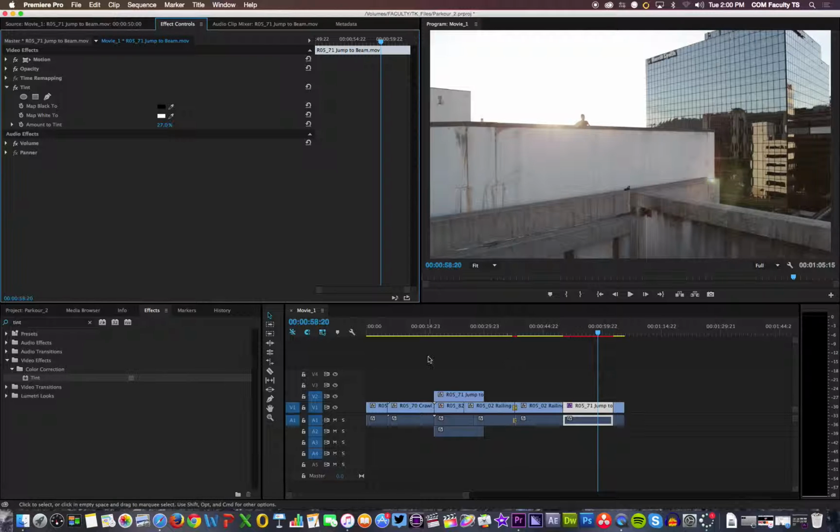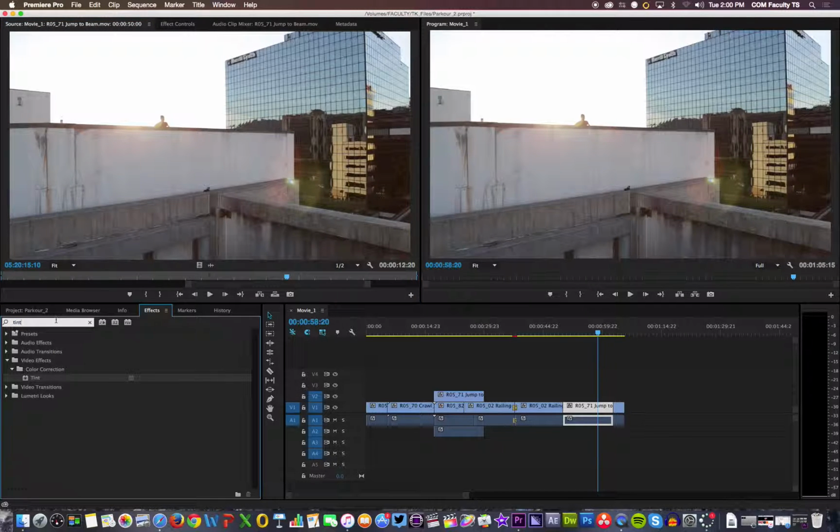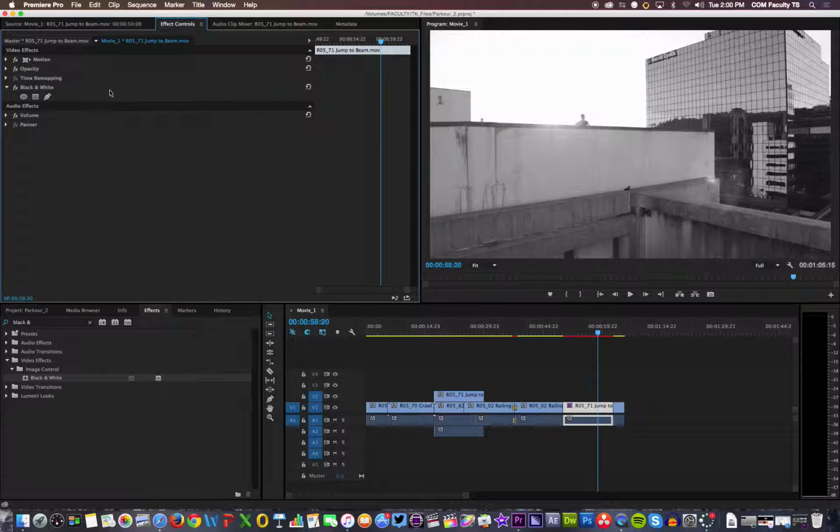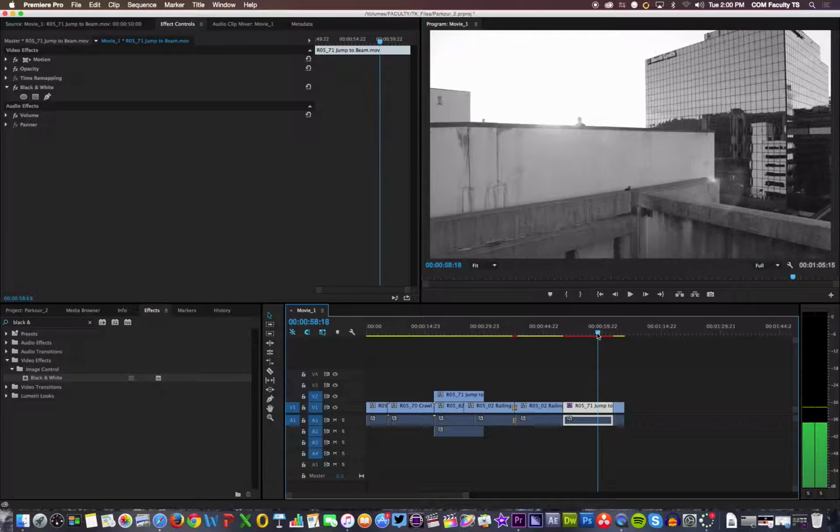Now there is a black and white effect. If I click on this tint in Effect Controls and delete it, that effect is gone and I'm back to normal. And I just type in the effect, black and white. There it is. I drag that on top of this clip, and it already went black and white. If I go to Effect Controls, you can make some adjustments with the eyedropper and stuff, but it will just make that entire clip black and white. Command Z to take it off, and that's, again, how you start on some effects and color correction.